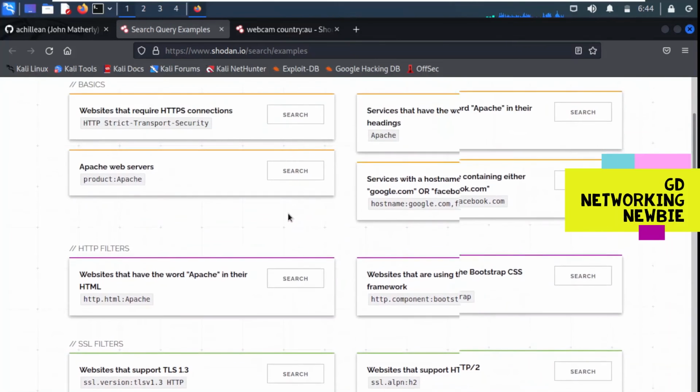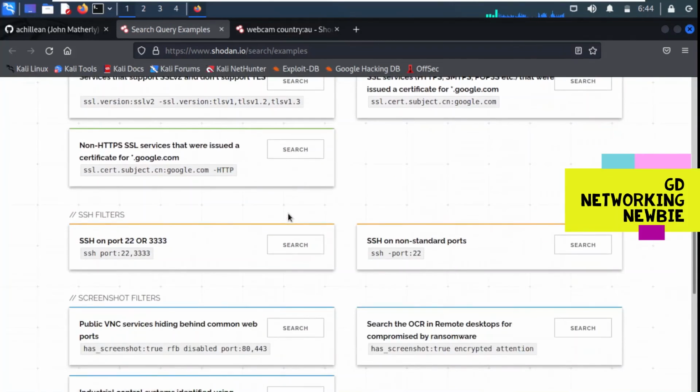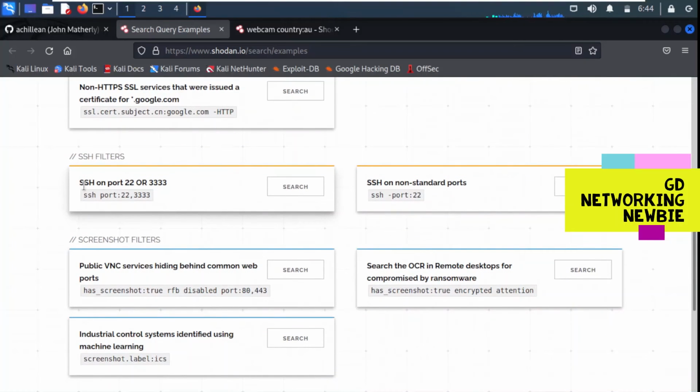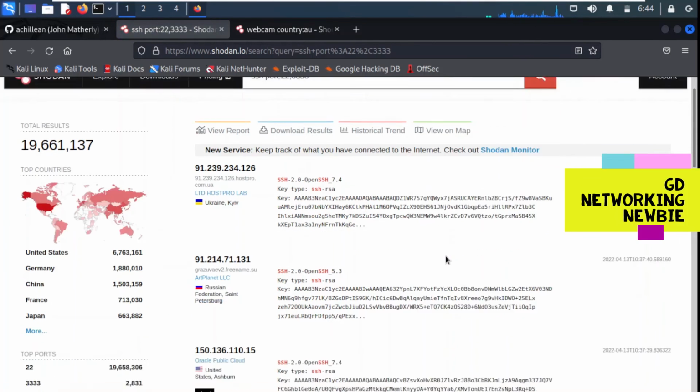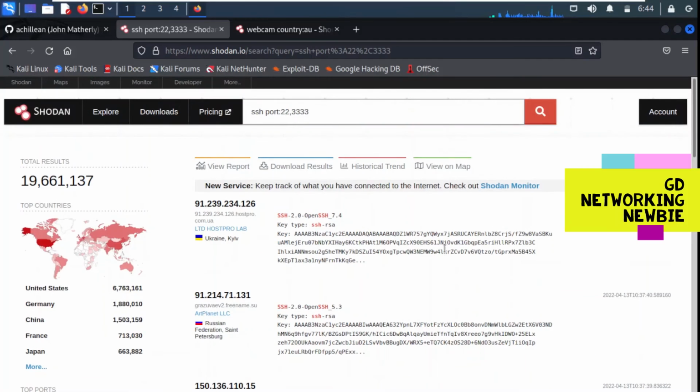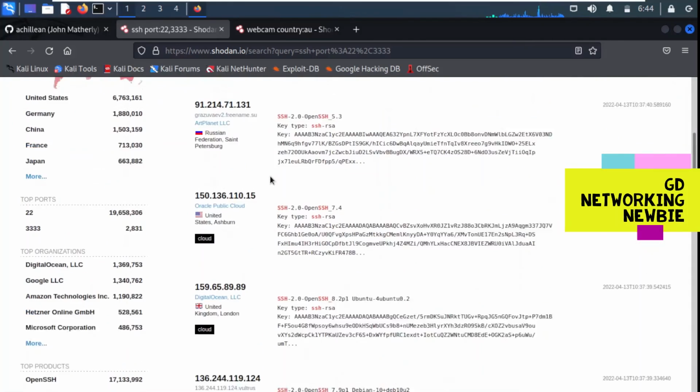And for example, if we click on this one, let's say here, so search results are all there. We are looking for SSH on port number 22 or on this port. So this is how we have to build the search. And if we click on search, it should give us a result, and in that result we should have all SSH services using the port number which we specified. So SSH port, and then colon 2020, and this is how we can search it, and as a result we have all this information.